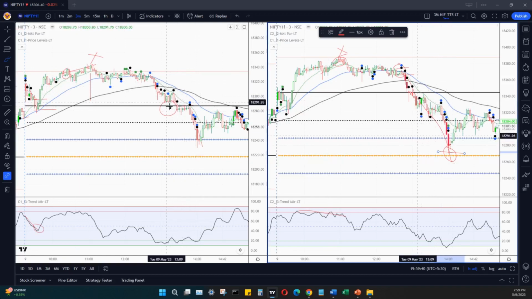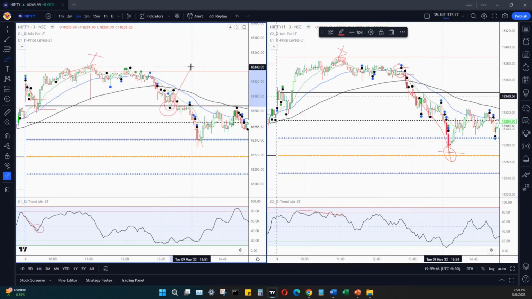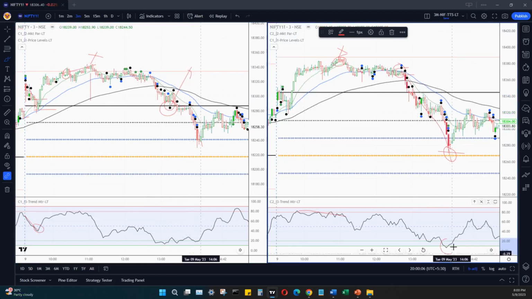Like when the price was getting resistance right here, look at the price is way below all three moving averages. The price steering through these moving averages, the probability is very very low. And likewise, the price moved way below the previous day high on the futures chart, right? And it's way below all three moving averages. It's a clear indication that the trend to the downside is quite obvious, and it's very strong. So you get into the trade, you stay as long as the trend meter gets into the green zone, and you take your profits.